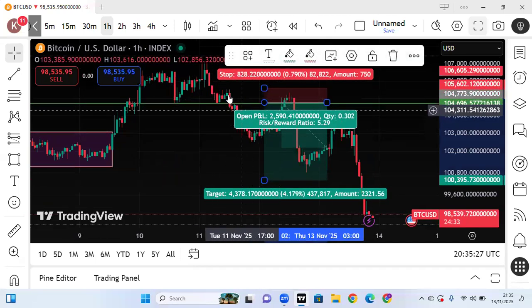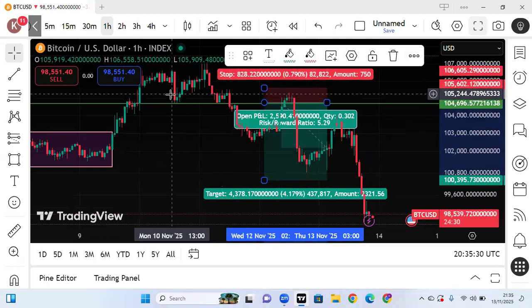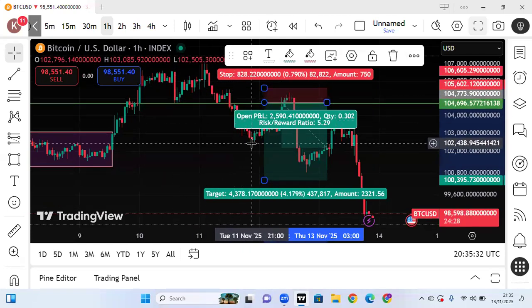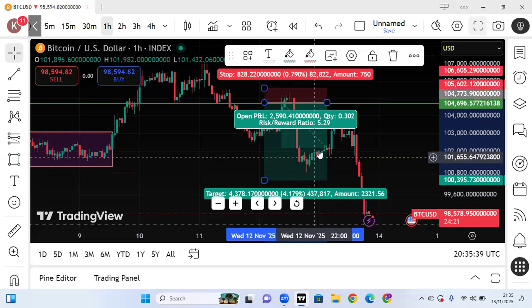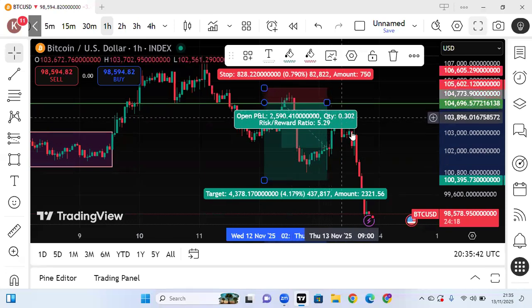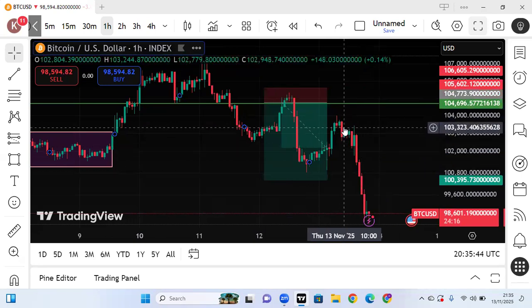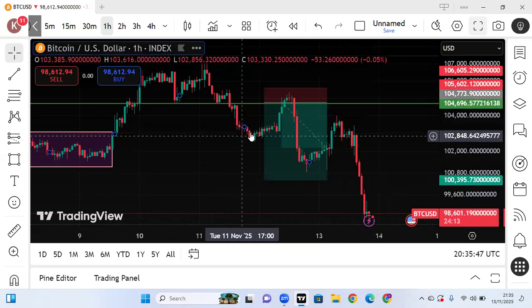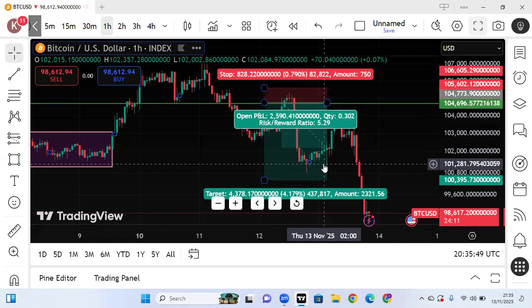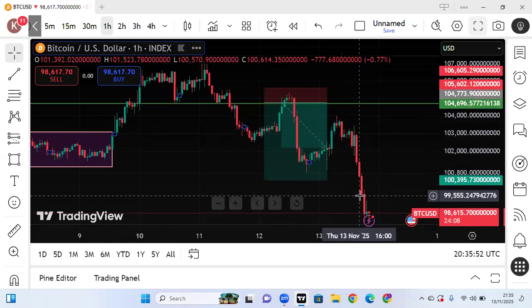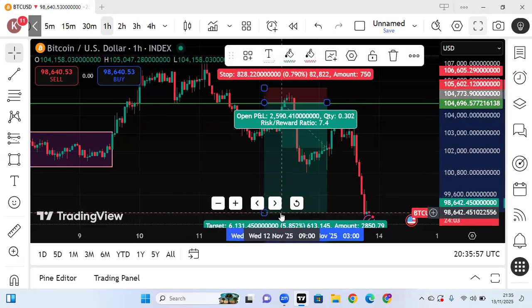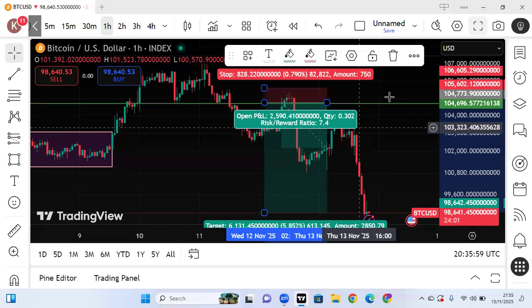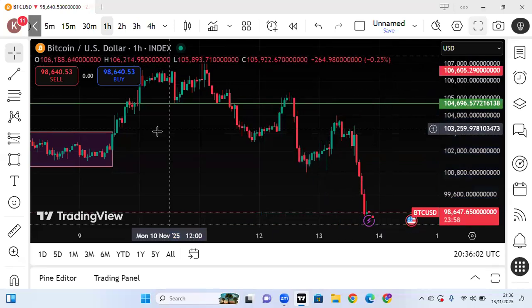Break of structure, change of character. This is a change of character because of a break of this low, change of character, and then retest. This is the retest, and this is how the market started falling down. Go back for retest, and then fall again. After breaking there, go back to retest and then continue. Even if you enter there to target that low, you still make your take, you still hit clean TP.